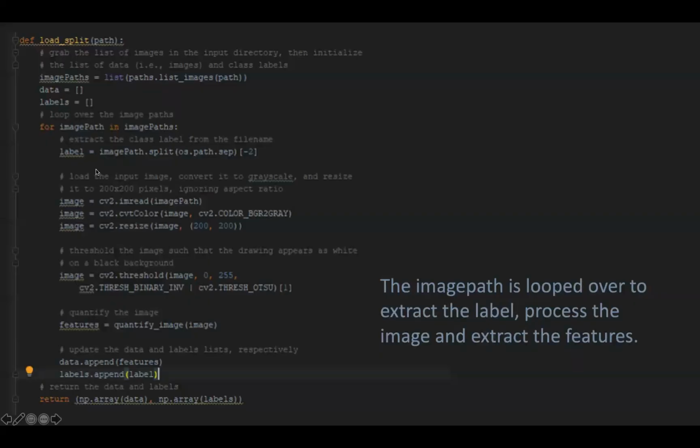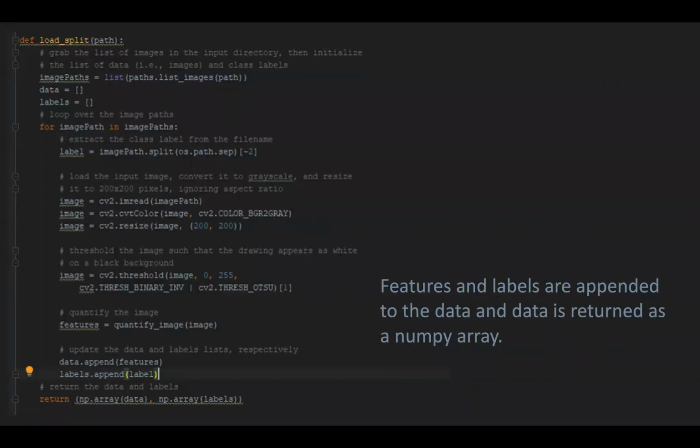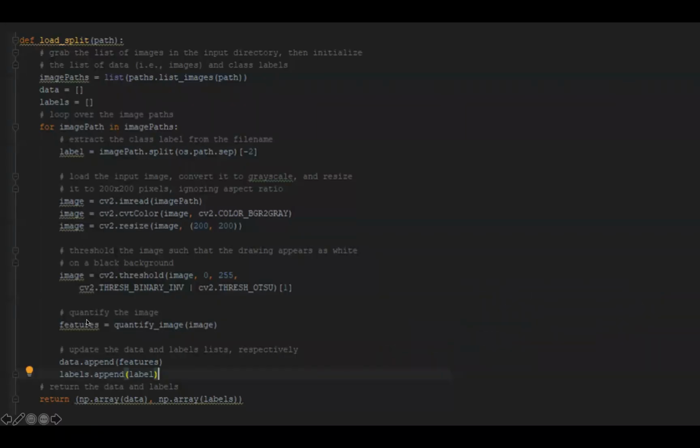So we have multiple images available in the path, and we are going over each of these images and loading them into your data variable. We are also appending the particular data with features and labels, and it is returned as a numpy array. So you take the images from the local, load the data, and also load the labels for the images, and then basically return the data as a numpy array. So that's what we are doing here.